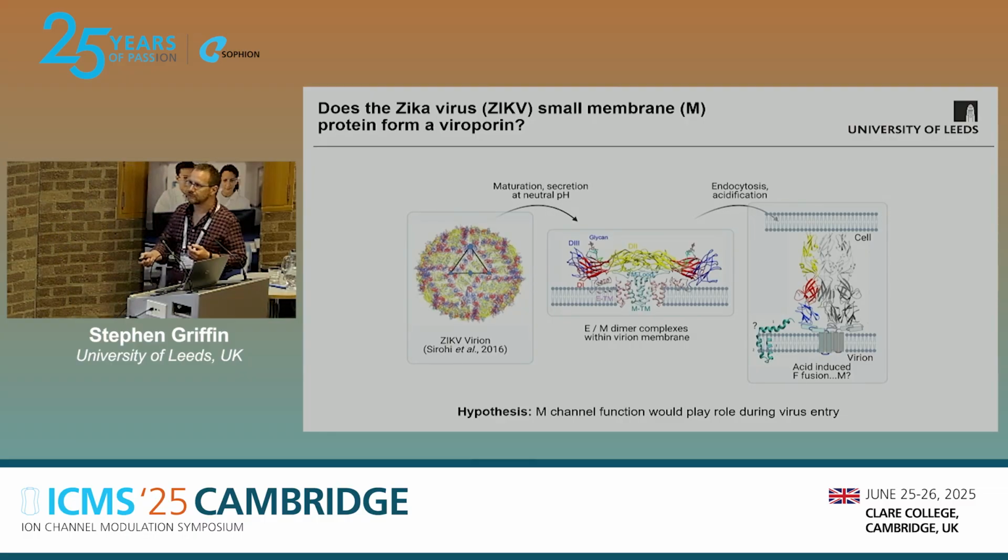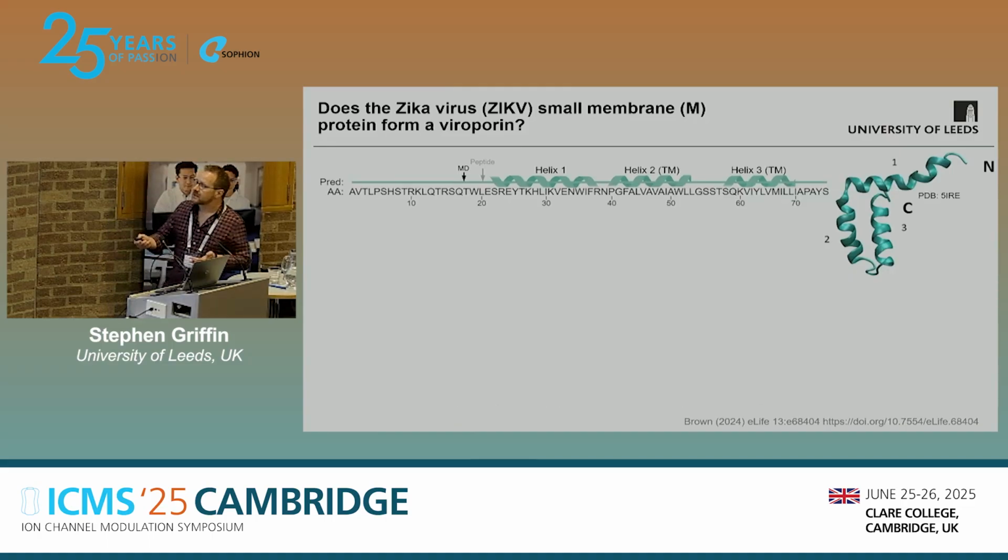So this is a very highly ordered virus structure that flaviviruses have. And what you can hopefully see here is that the pink membrane proteins, the M protein, are associated with an E dimer, the virus glycoprotein. But what happens during endocytosis is this undergoes a transformation from a dimer to a trimer, and when you look at cryo-EM structures of these, you can no longer see the M protein associated with these envelope proteins. So when the fusogenic changes happen in the virus, this M protein is free to go about its business, we thought. So that was a good opportunity for it to rearrange, we thought, and make these oligomeric structures that could form an ion channel.